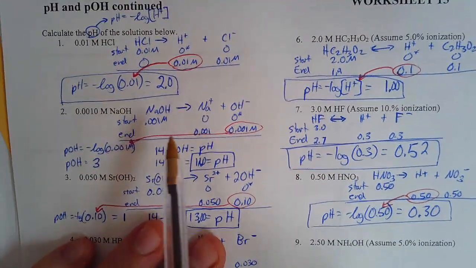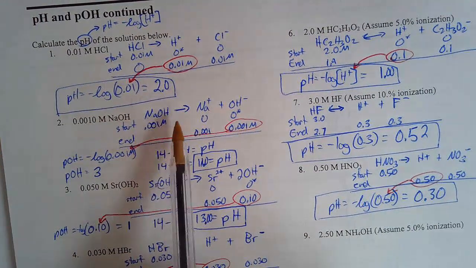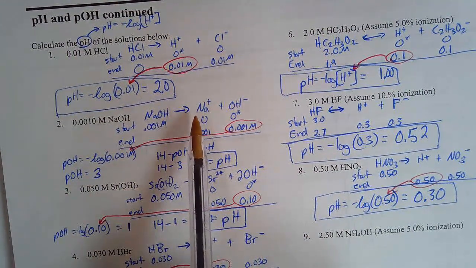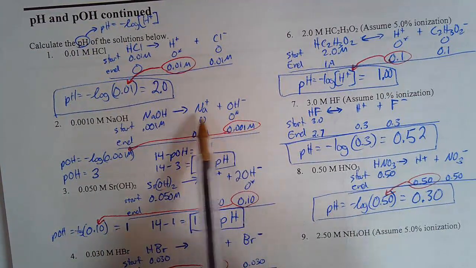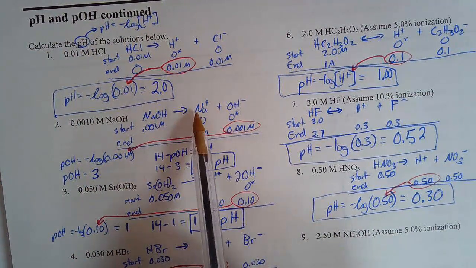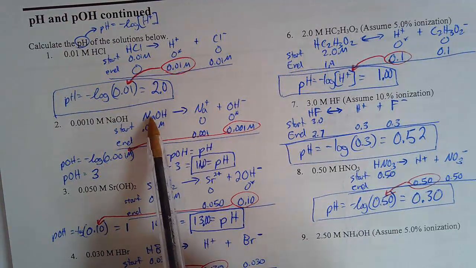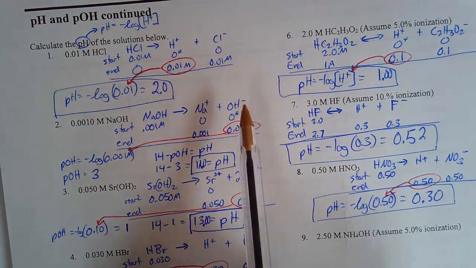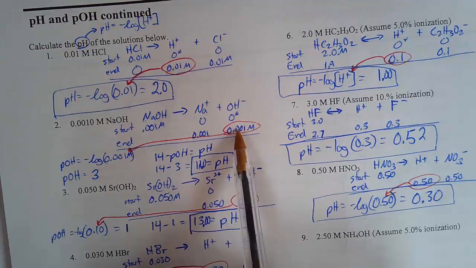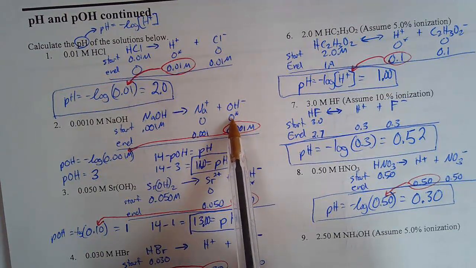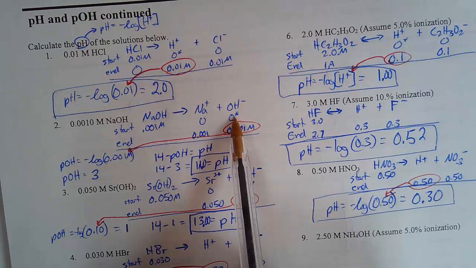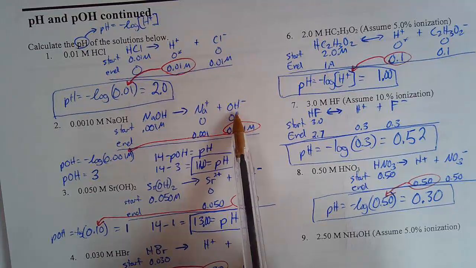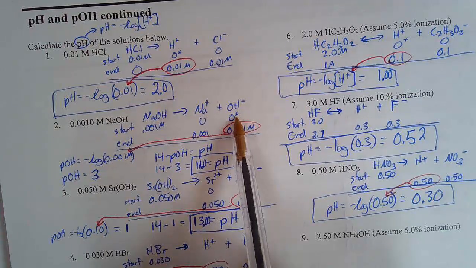All right, now number 2 is a little more complicated just because they gave me a base that I'm adding. When I add the base, this sodium hydroxide is going to separate into sodium ions and hydroxide ions. The hydroxide ions are what contribute to this being a basic solution. You might note I've been doing the 0 with the star there. That just means that to start with, there are a few hydroxide ions in solution just because of the autoionization of water.